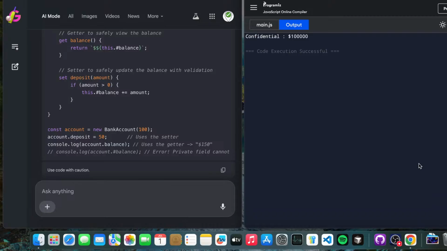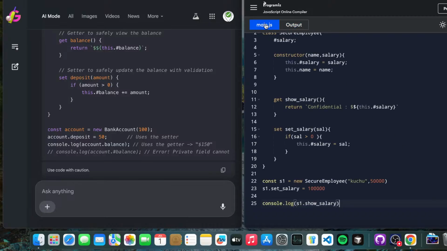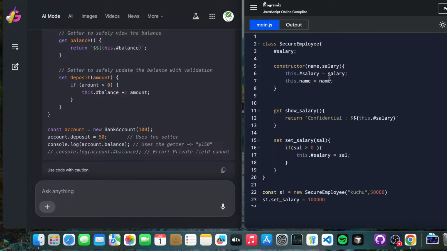we have updated the private variable. So what is happening here is, for salary we have created a private variable. This is a private variable. Okay, so we have created a private variable.